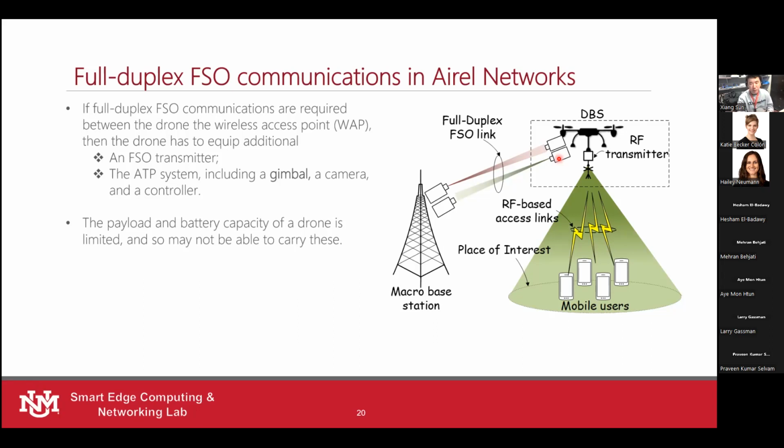And the gimbal that we use, on the other hand, is very heavy. We use the DJI Ronin as a gimbal, and its weight is around 4.2 kilograms, I would say. So if we add the camera, the computing board, and the FSO transmitter, the total weight would be close to 10 kilograms. So it's really very hard for the drone to carry so many components and take off from the landing pad. And also the energy consumption of the drone is going to increase if the payload of the drone increases. So we really want to reduce the payload of the drones.